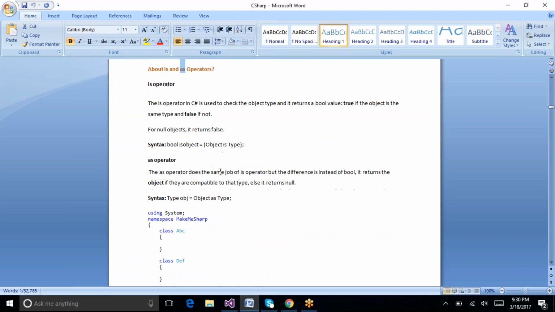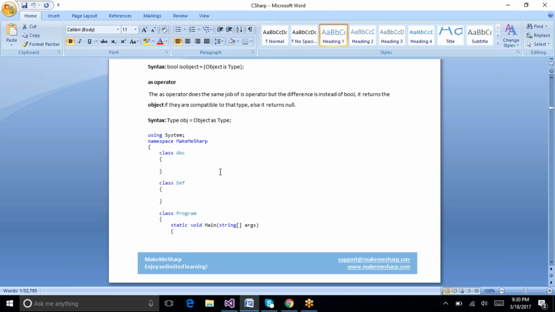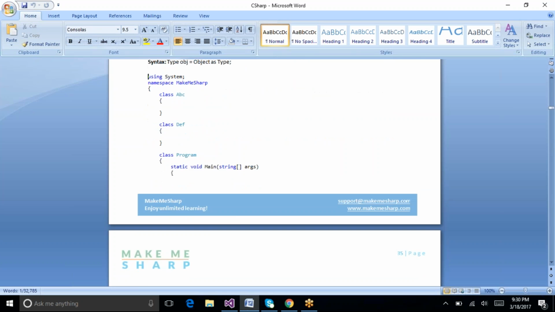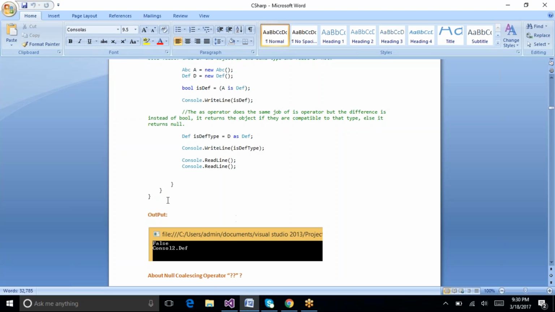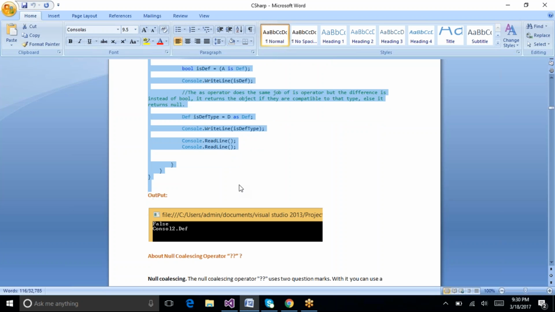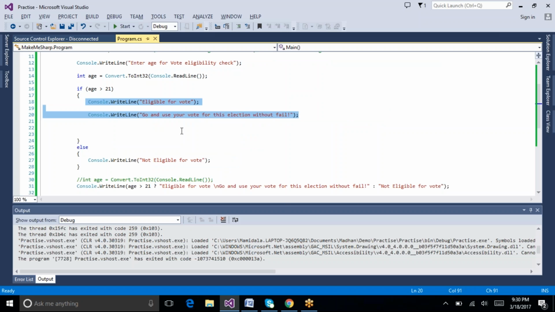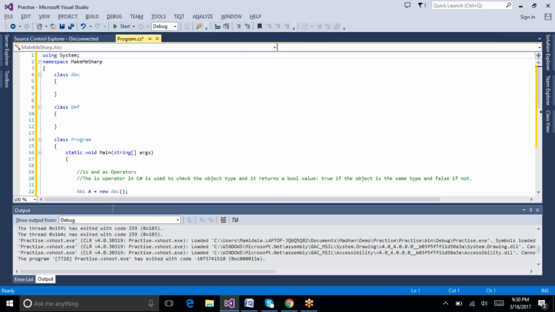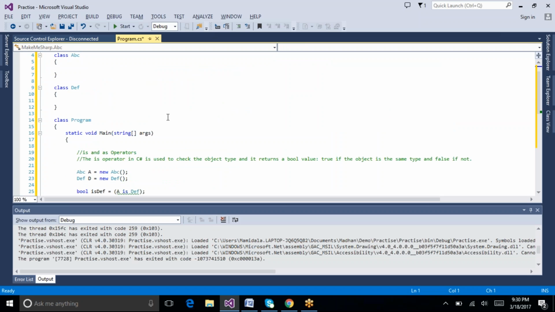So let's see with a programmatic example, and we will be able to understand this one. So let's first explain the concept of is, and then we will go with the as operator.